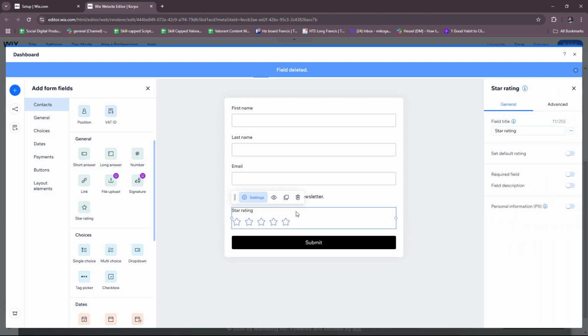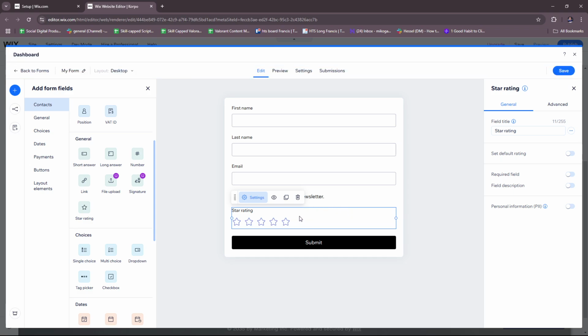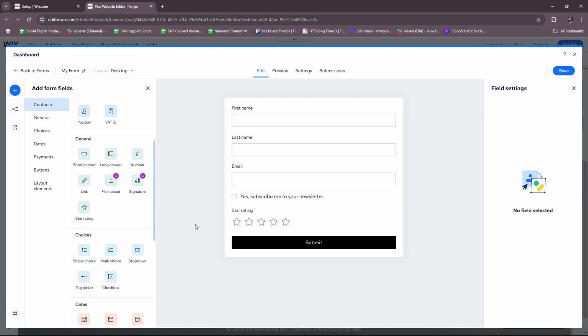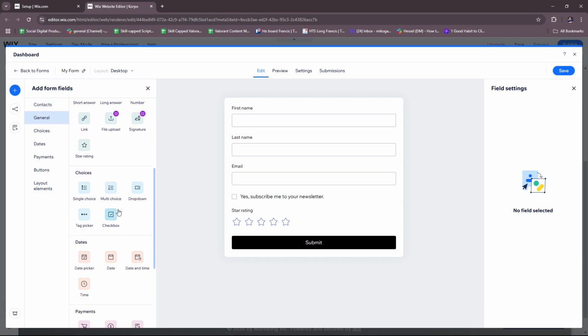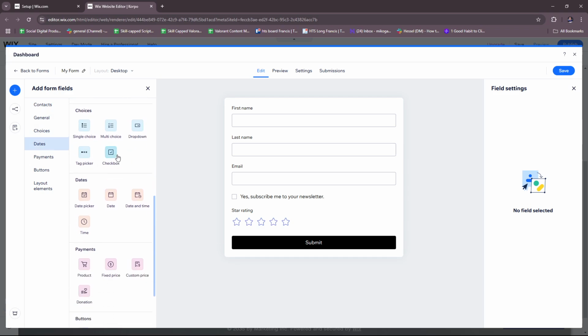There's a star rating also, if you'd like to include that. It would be nice to include a star rating on an online store, so maybe we can include that into our Wix form. There's also single choice or multiple choice, drop down, tag picker, checkbox.